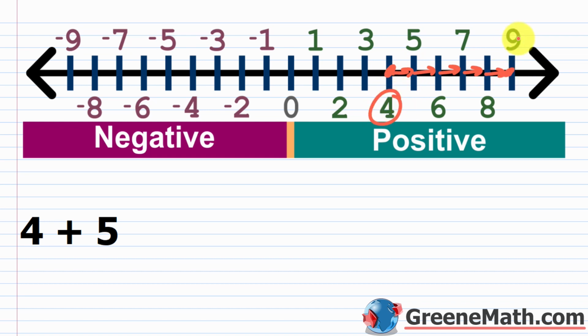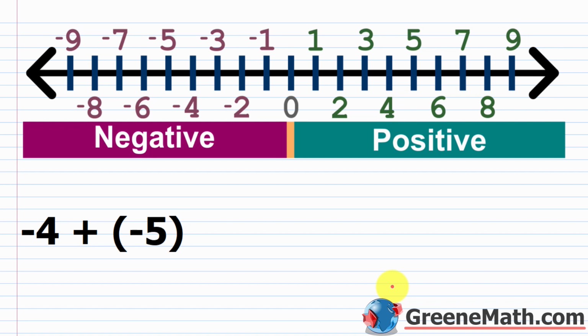So let me circle the starting and the ending. So we know that's 9. If I start with $4 and I make $5 today, well, now I have $9. So that's pretty simple. All right, the more challenging scenario occurs when you add 2 negative numbers. So thinking about negative 4 plus negative 5, well, we saw, let me put a little border here, that 4 plus 5 was equal to 9. Well, here with negative 4 plus negative 5, you would start at negative 4.